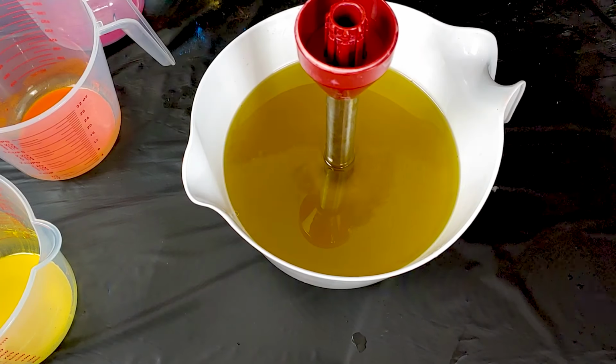But I've got my stick blender. I'm going to go ahead and give this a quick blend. Very, very minimal right now. Normally I would blend that a little bit more, but I want to get our titanium dioxide in there before I add it into the colors. I'm finding that's been giving me some good results when I'm shooting for pastels.